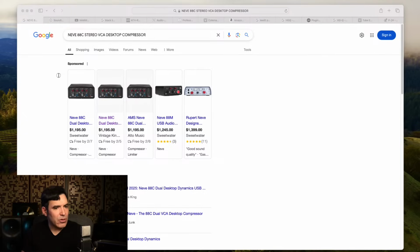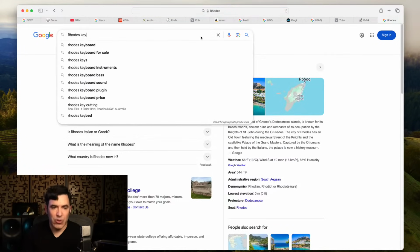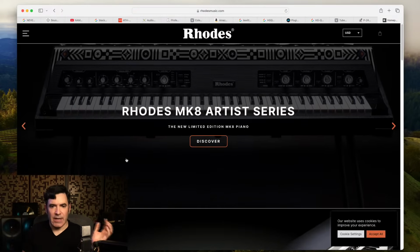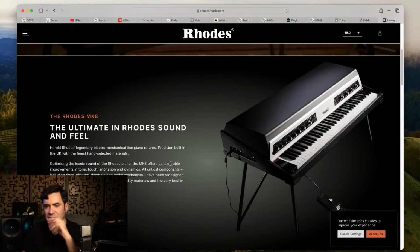Nord had some new keyboards. And last one I'll mention is Rhodes. They came out with a new, what used to be the Fender Rhodes keyboard, new Rhodes keyboard, a smaller one, I believe a 61 key hardware keyboard, and I believe that they were adding MIDI to their larger 88 key ones. So that's worth checking out. Of course, we're in the range of a few $1,000s still, I think, for these devices.